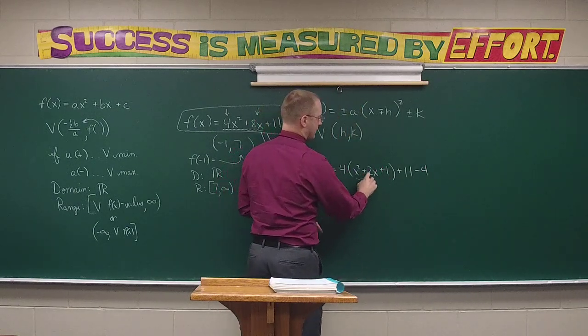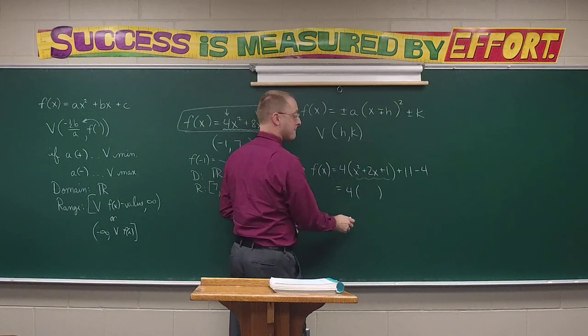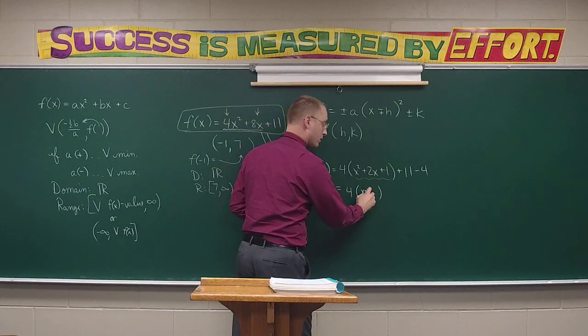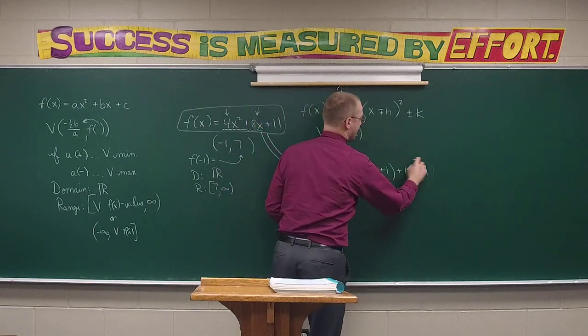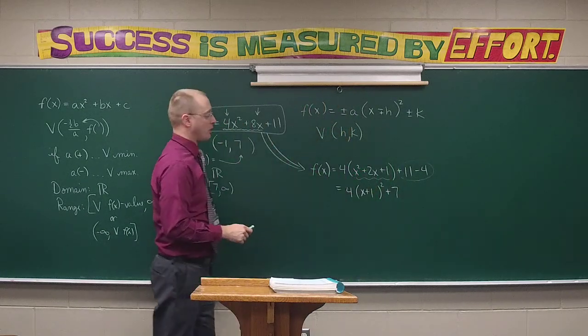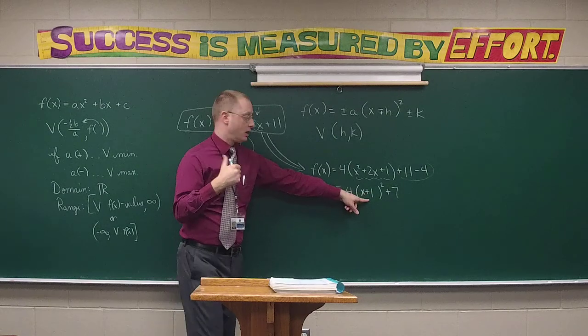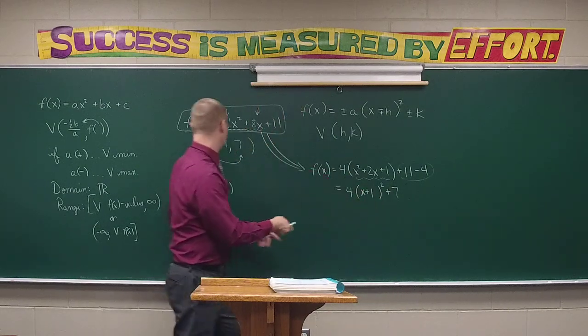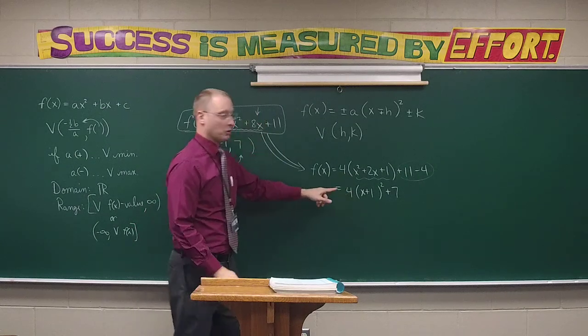And then we're going to take this perfect square trinomial, factor it into the binomial squared, x plus 1 squared, and then we can combine terms here to get positive 7. And there's my quadratic. Here we can tell that we've got to shift backward 1, upward 7. There's our vertex, by the way. And we've got to have an amplitude here, or a stretch of 4.